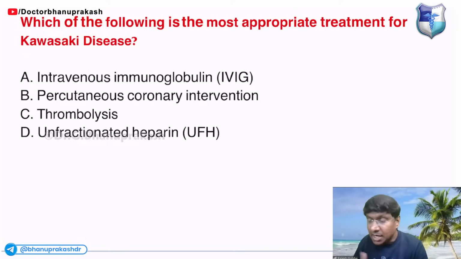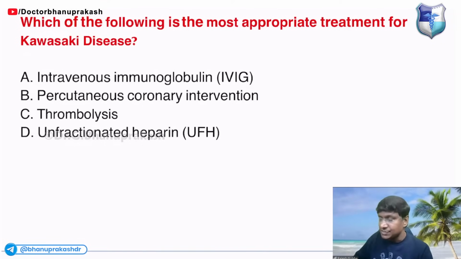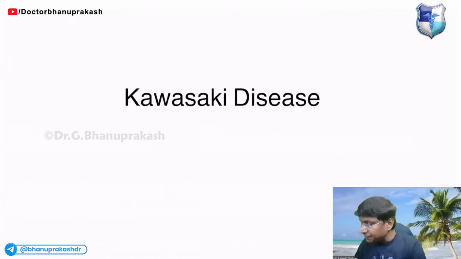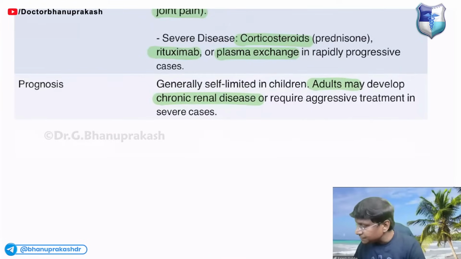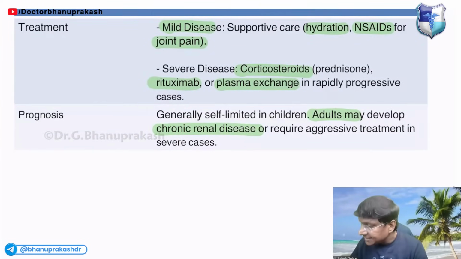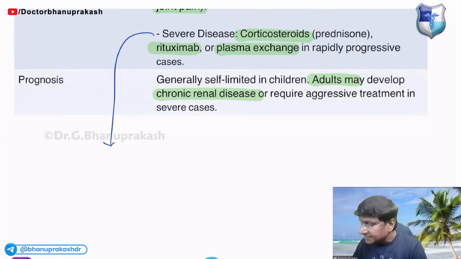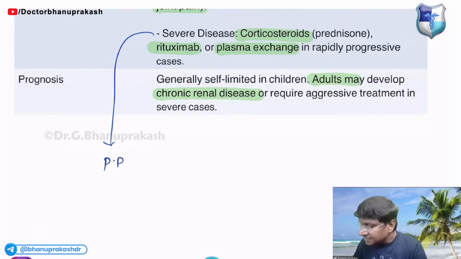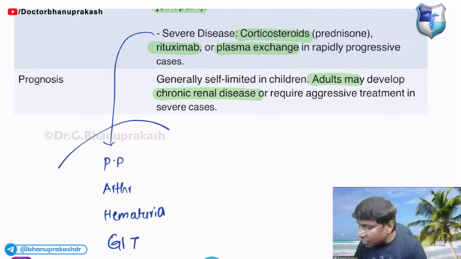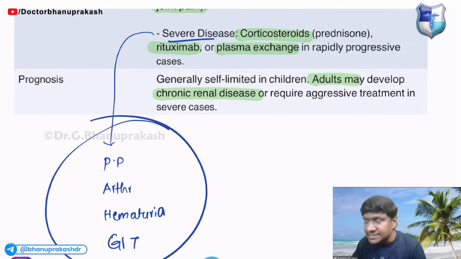Yes, Amjad. How do I know that it is a severe disease? Yes, Amjad, if there is the involvement of all the 4, that means there is palpable purpura, there is also arthritis, there is also hematuria, right? And there is also abdominal pain. When all these four are there, then you should consider it as severe disease. Okay. Is that clear, Amjad?